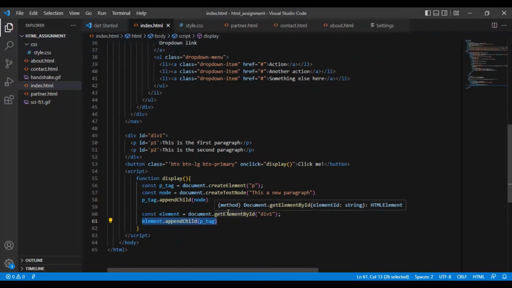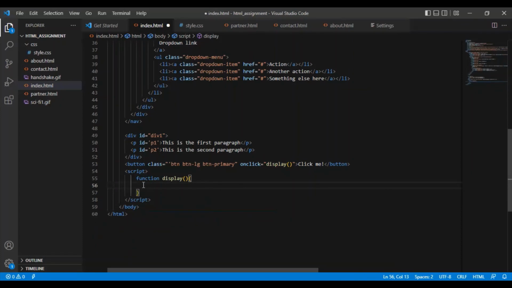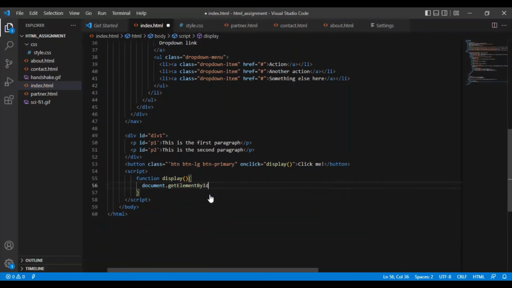Now what if we want to remove an element, right? Then this is what we'll do. Let me go ahead and just clean this, and I can say document dot get element by id, and let's say the element I want to remove is this p1, this p1 paragraph here.